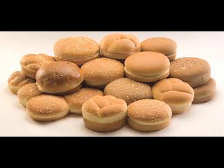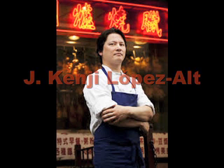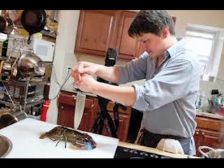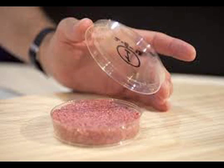Believe it or not, McDonald's buns aren't that different from buns you can buy at the store, and the patties — at least they claim to be 100% real beef — so there aren't any preservatives, or not at least any McDonald's will reveal. Restaurant chef J. Kenji Lopez-Alt, also the managing director of the blog Serious Eats, decided to put the McDonald's burger to the test by comparing one to 9 burgers he had made in his kitchen. He set them out in open air, never directly touching them with his hands, using a different combination for each burger by mixing and matching McDonald's burgers with homemade patties and buns.